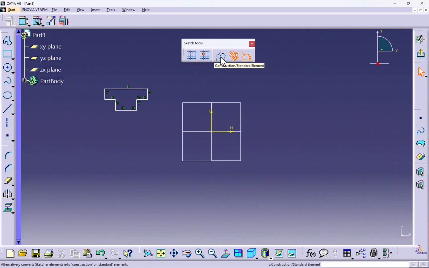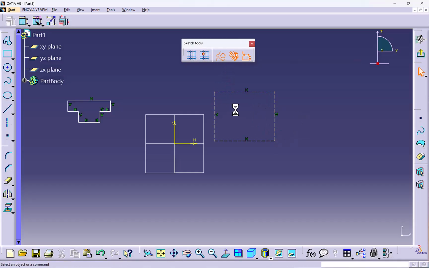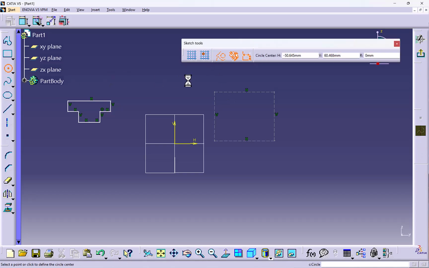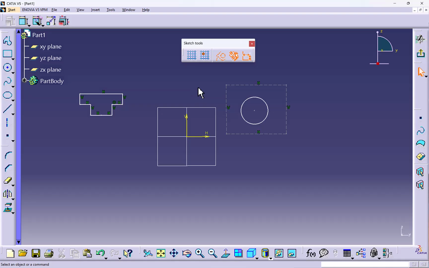The next option is construction to standard element. If you're creating an element and you want that element to be turned into construction form, you can choose this option, and when you draw, you will see that the element will be converted to construction. Now again, I want to take a circle and I create a circle as a construction element. But if I don't need this circle as a construction element, we'll select the circle and click on this icon. That will change it back. Anything we can change immediately. Like again, this line I want to change, I can click it. If I want to convert it again, we'll select this line and click on that. So this is how we can apply the construction and standard element method.